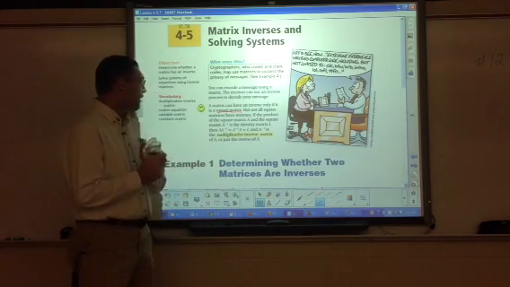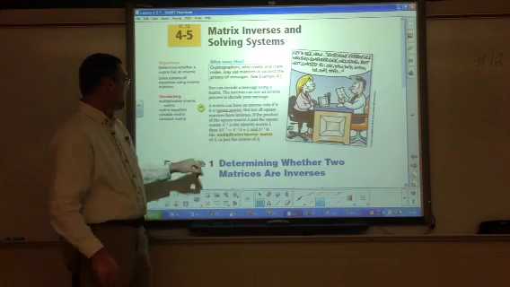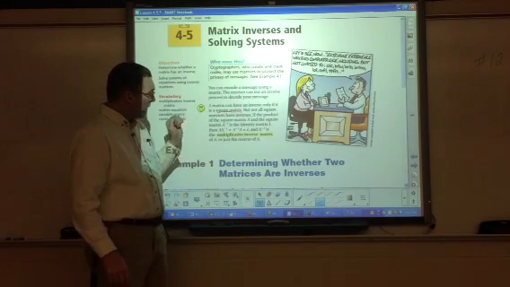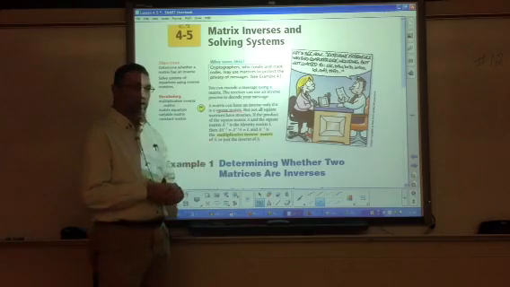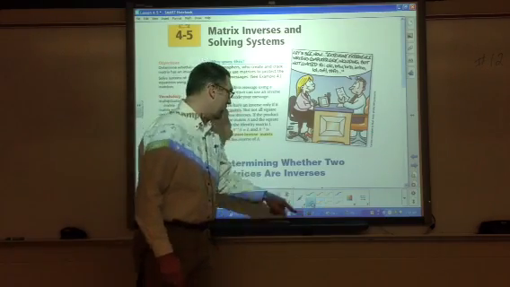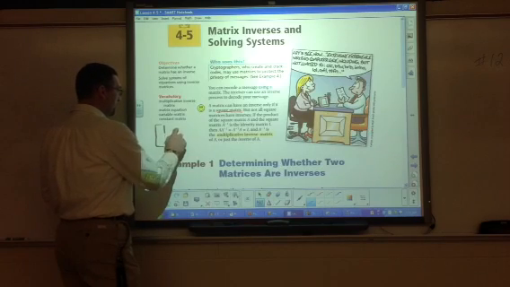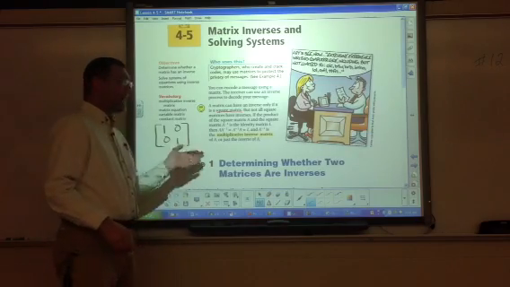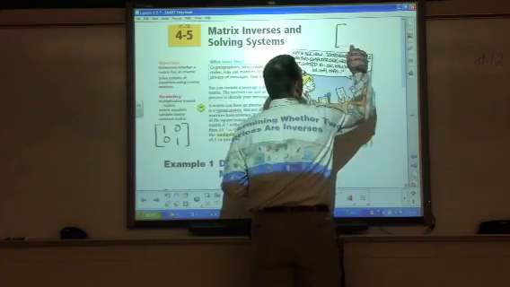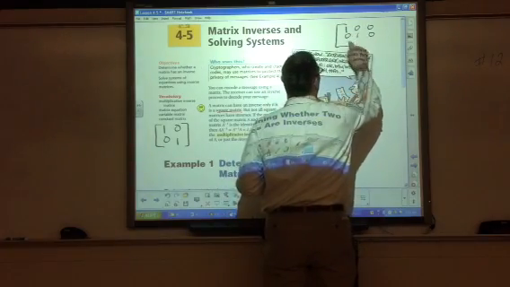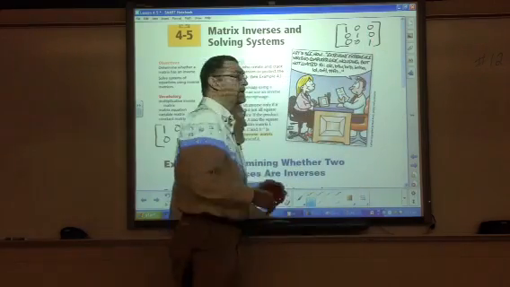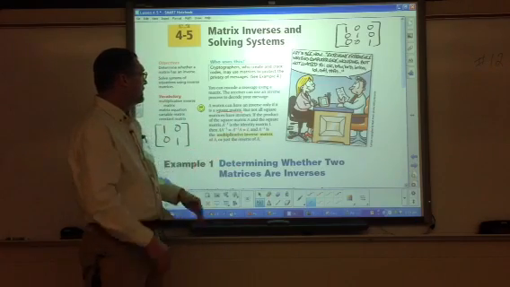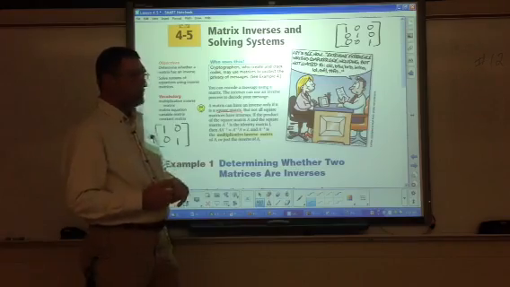So if the product of the square matrix A and A negative 1, which means the inverse, is taken, if we have a matrix A and its inverse and we multiply them together, then we should get the identity matrix. And a reminder what the identity matrix is: if I have a 2 by 2, we have ones in the corners. Or if it's a 3 by 3, then we have ones in the diagonal. So if it was a 3 by 3, it would look like this: 1, 0, 0, 0, 1, 0, and 0, 0, 1. So when we're talking about trying to find a matrix and its inverse, we have what's called multiplicative inverse matrix. So if we multiply them together, we should get the identity matrix.